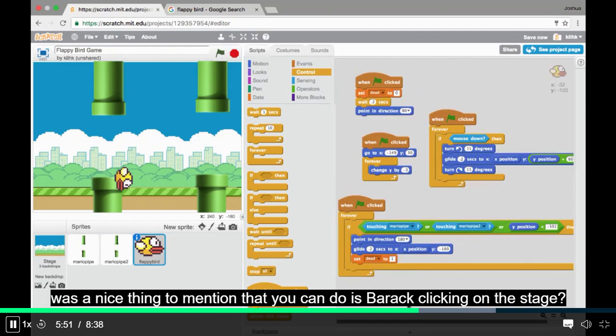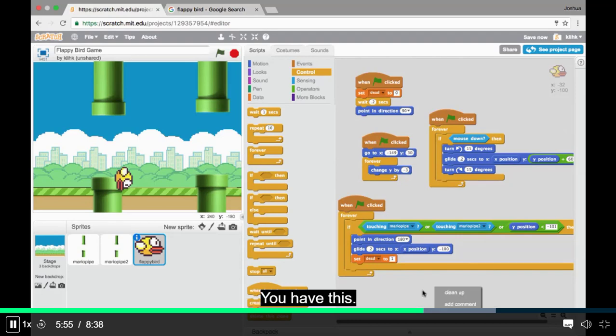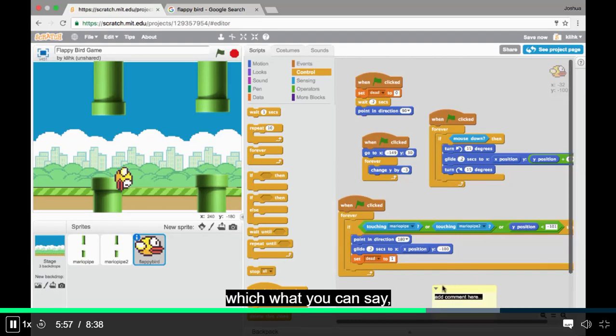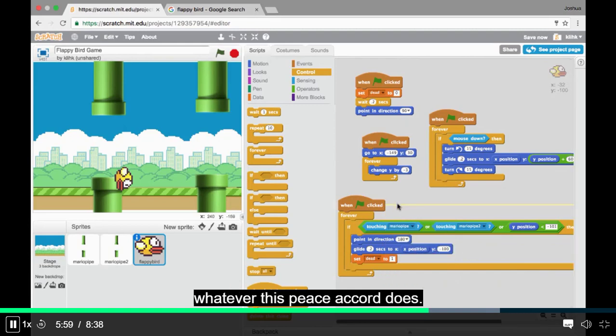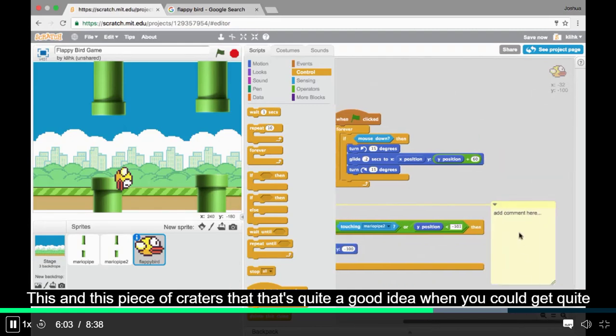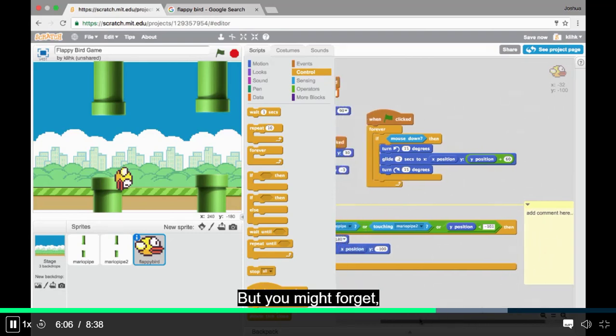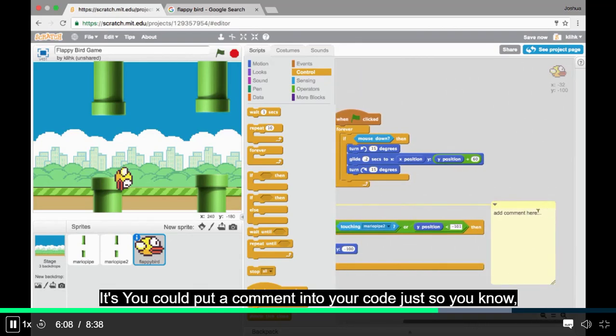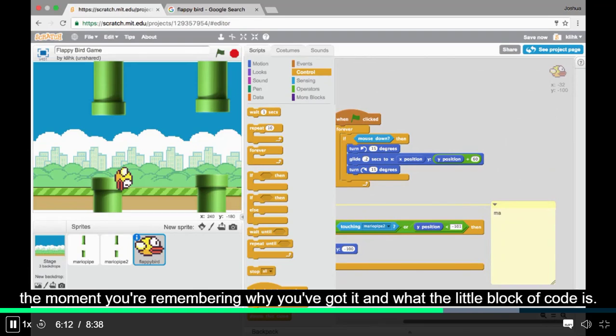Okay, and also a nice thing to mention that you can do is by right-clicking on the stage, you can add a comment, where you can say this piece of code does this and this piece of code does that. That's quite a good idea when your code gets quite complex, because you might forget. As Joshua said, you could put a comment into your code so at the moment you're remembering why you've got it and what that little block of code is.